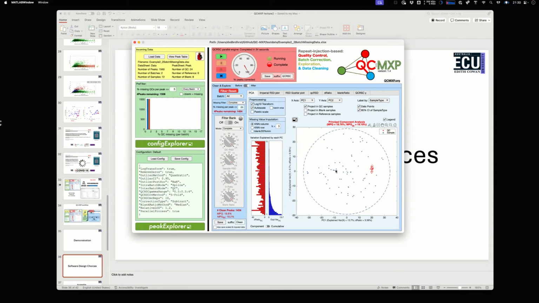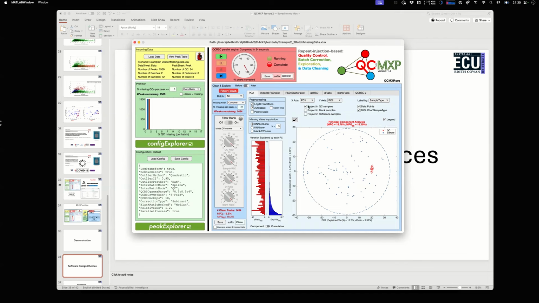Basically, you just get a lot of visualizations. The first one being a PCA analysis. It's important to note that the PCA is done on the test samples only, and then the QCs and the blanks are projected in. This is to make sure that those QCs don't bias the PCA plot, and that all the other statistics that we might do from the PCA plot are unbiased.